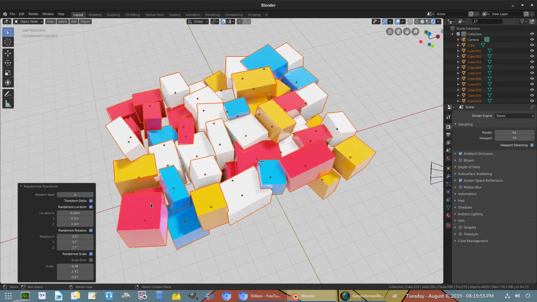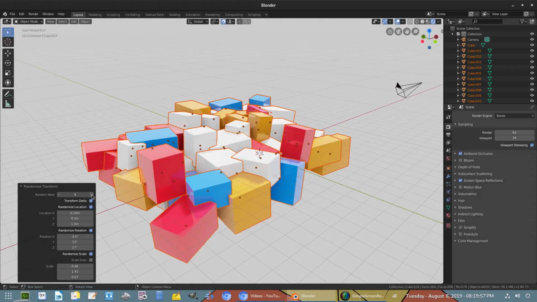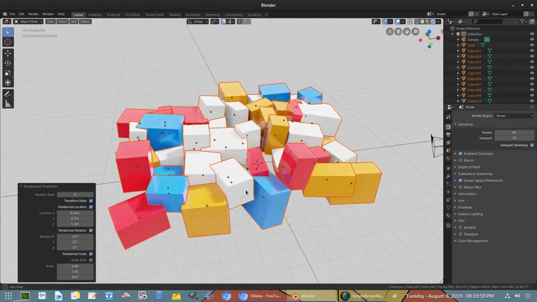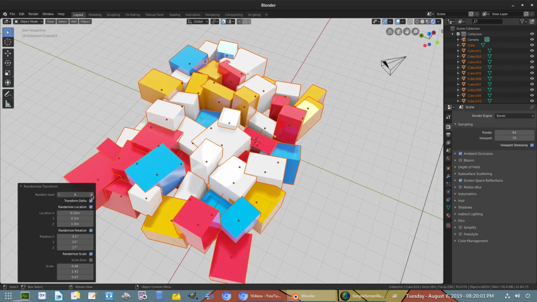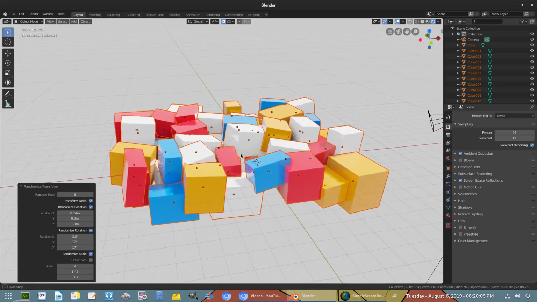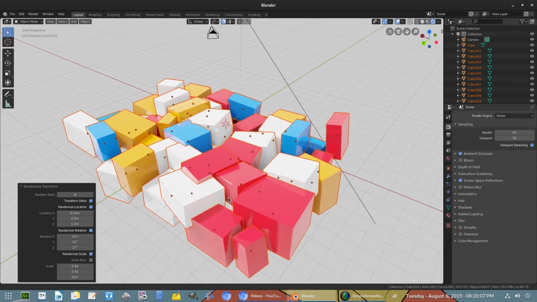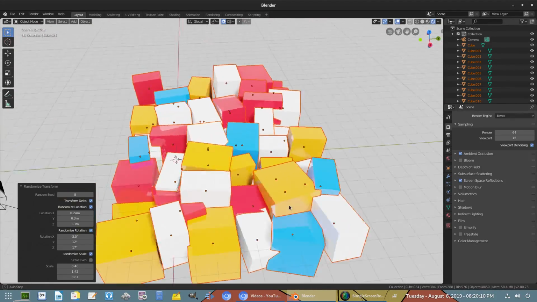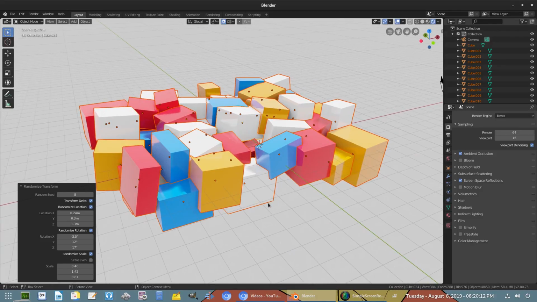We can also change the seed if you don't like what it looks like. Maybe you change the seed up a little bit. I like that one, like 4. 4 looks good. Actually, there's kind of a lot of white in there. Just all of a sudden, there's like a bunch of white. I don't know what's up with that. Oh, that one looks good. All right, that one looks good. All right, sweet. So now we've gone from completely straight-laced and flat to this, which looks much better than it did before.